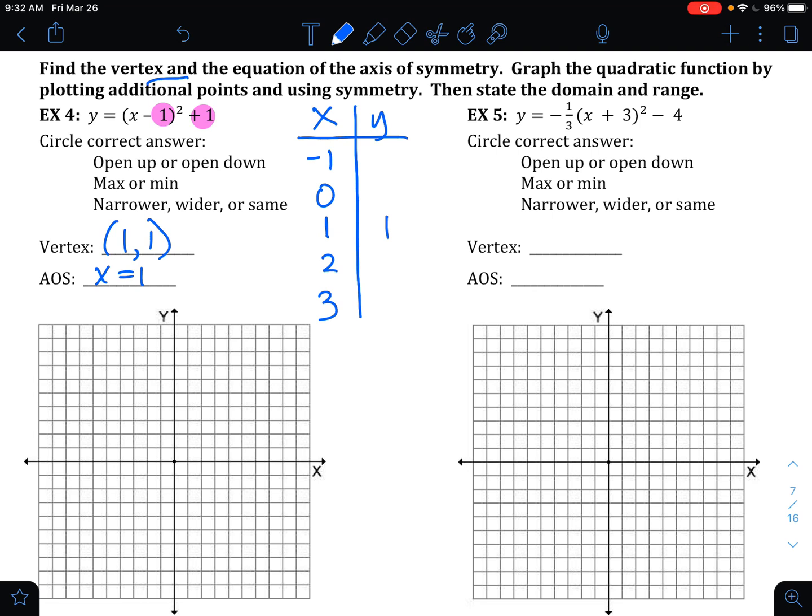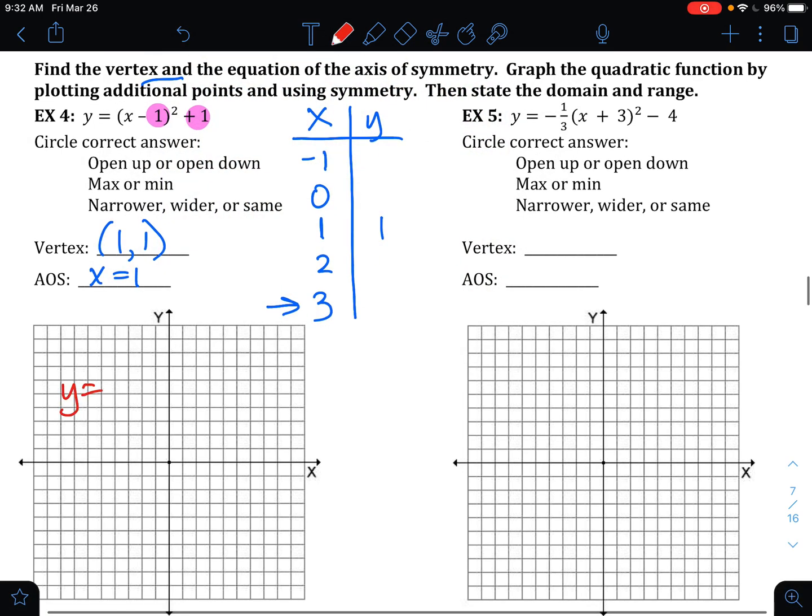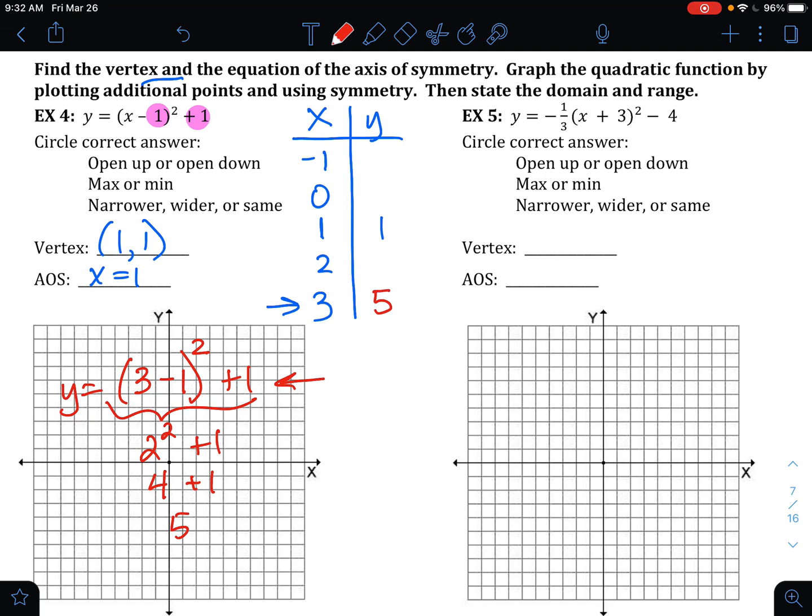All right, so here's what I would do. I would use your calculator if you want, and I'm going to write on the graph and then erase it. Let's start at the bottom here, at 3. You're going to take your calculator and do it just how it's written. You plug your 3 in for x, and then the rest of the equation says (x - 1) squared plus 1. You could literally just type that into your calculator, or you can simplify it and do the math along the way. So this would actually be 2 squared plus 1, which is 4, and then we get 5. Or, like I said, you can go back here, just plug it in, and we're going to get 5.